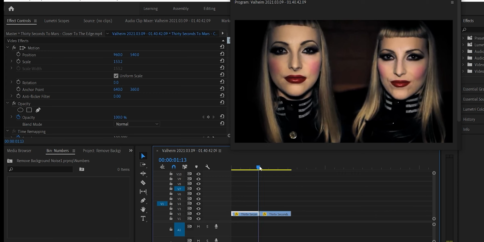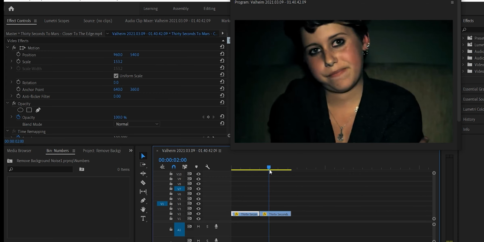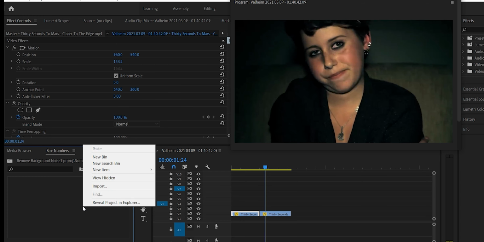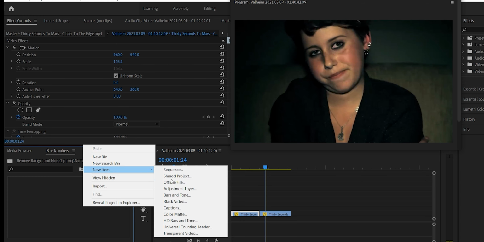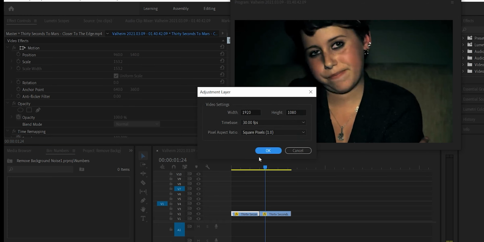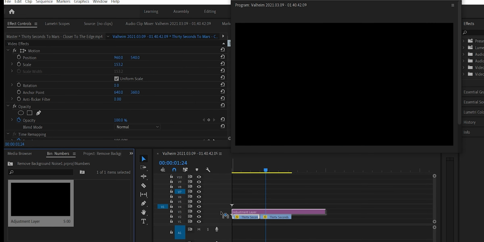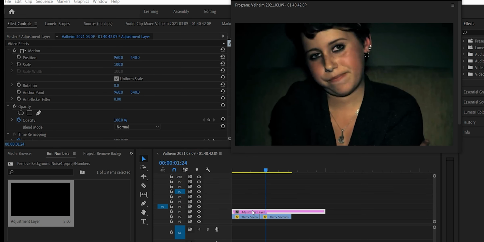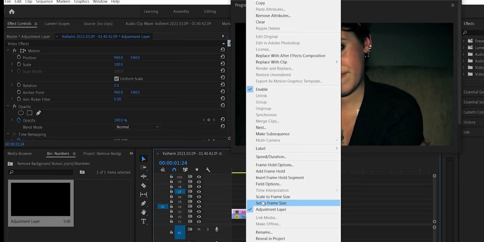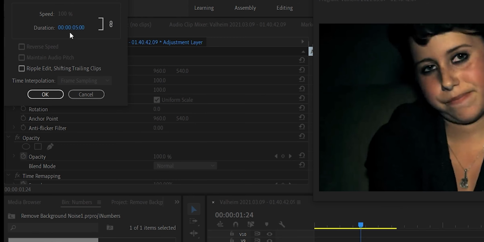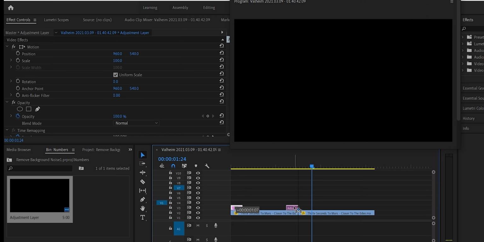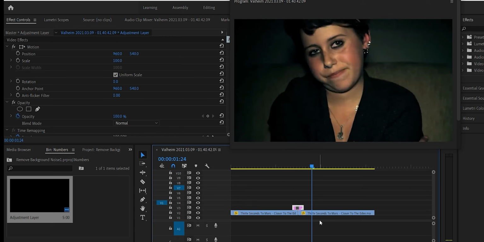I wanna demonstrate to you how to make a cinematic flash transition in Premiere Pro. Let's go! First of all, you need to prepare 2 clips, like in this example. Then go to your working space, right click of the mouse, New Item, and create the adjustment layer. Drag the adjustment layer above the clips. Right click of the mouse and choose Speed Duration. Here, you just write 8 and press Enter. Then, drag our effect in the middle of the 2 clips.